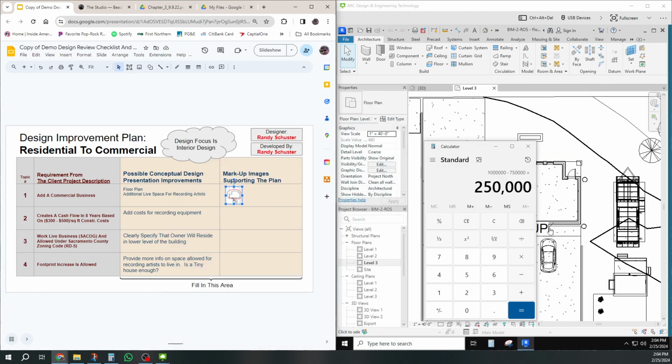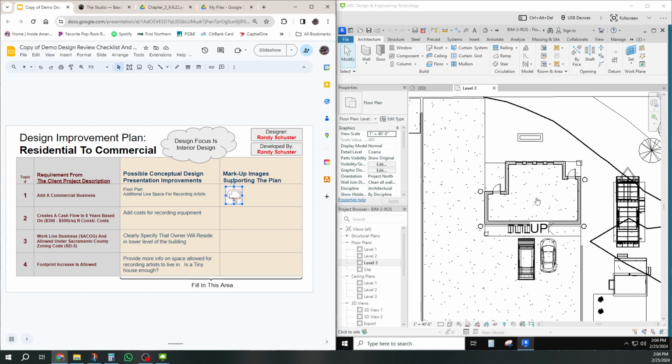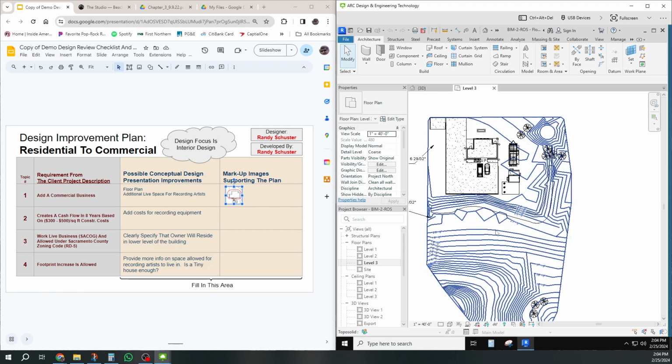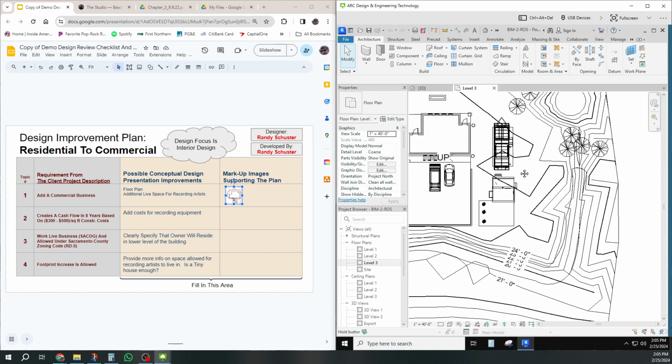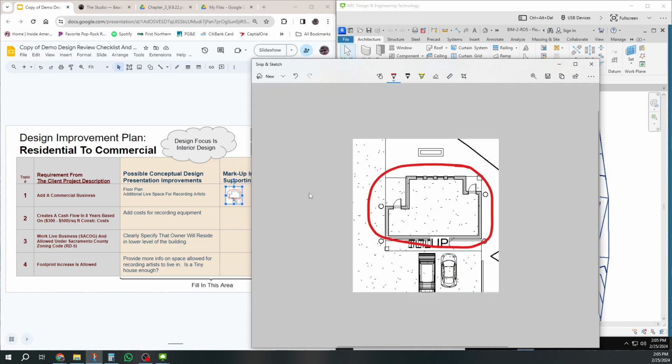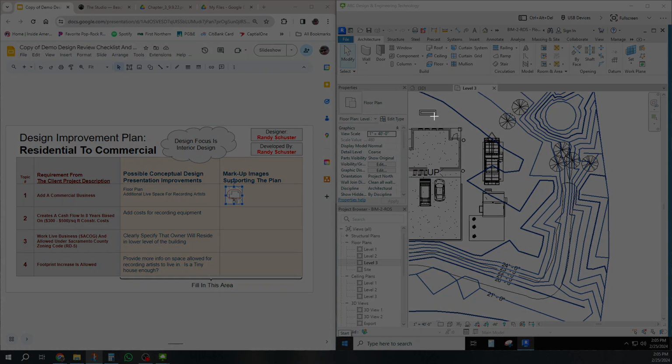Okay, an additional living space, as I look at it, probably makes sense to put some additional living space back here. If I want to put like an ADU, I could put an ADU right here also. So maybe I'll say that I want to replace this thing with an ADU. So this is how I might show that.